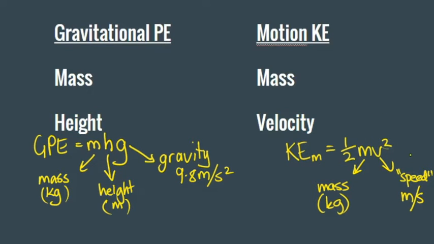Now, these might seem difficult calculations, but it doesn't actually take much to work them out. We only need a speed meter to measure the velocity of something when it's falling or moving, and it's quite easy to measure the mass. And again, it's quite easy to measure the mass and the height for gravitational potential energy, and you know the gravity. So once you know essentially your mass, your height, and if it's moving, its speed, you can work out an object's gravitational potential energy and its kinetic energy while it's moving.